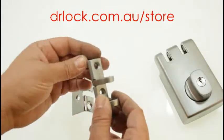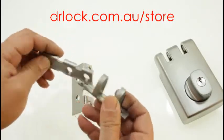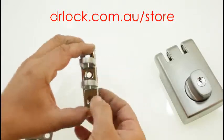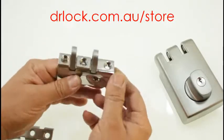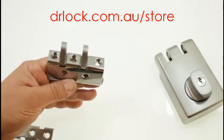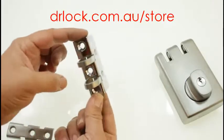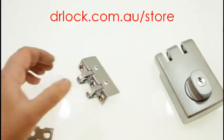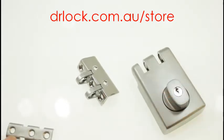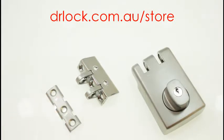To install this, you simply turn and remove the middle part, just like that, then install it over the top like that. When you're installing it, you can put in one, two, three, four, five big screws straight in this way and straight in this way. It's good for double doors and places where you want that extra strength — you've obviously bought this lock because you want extra strength. But if you use the standard part, you only get three screws instead of five.